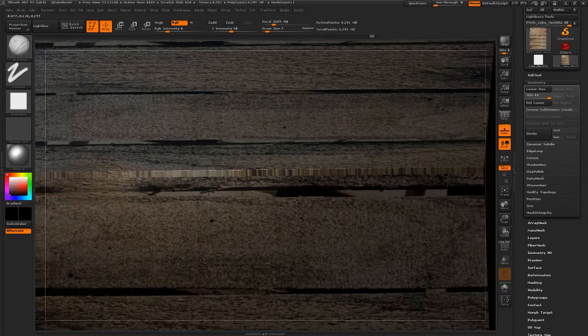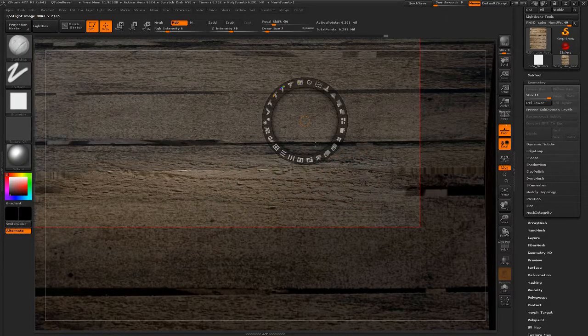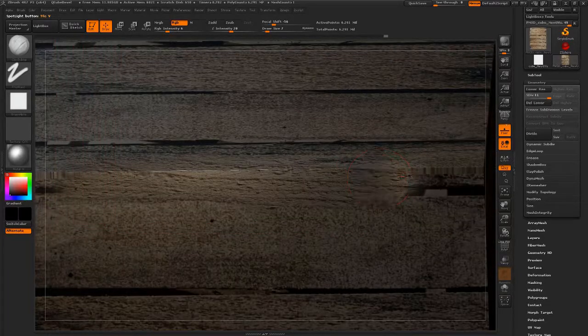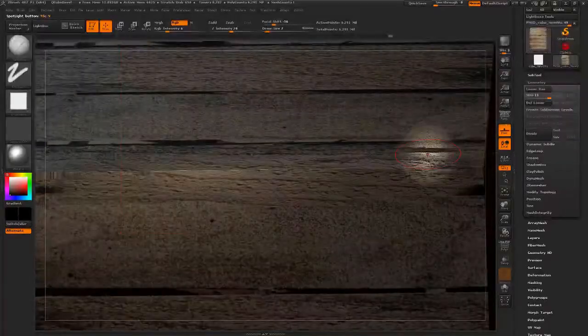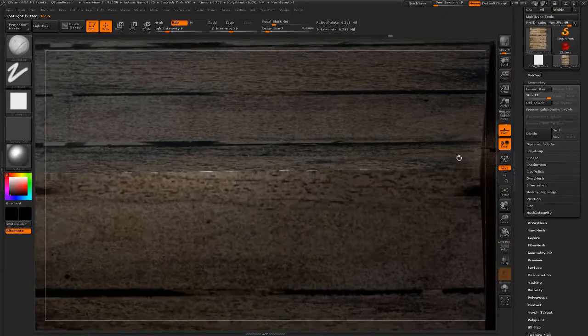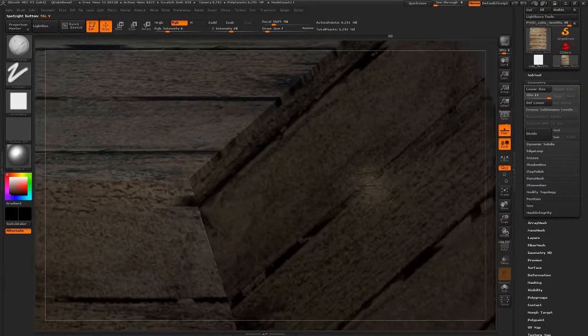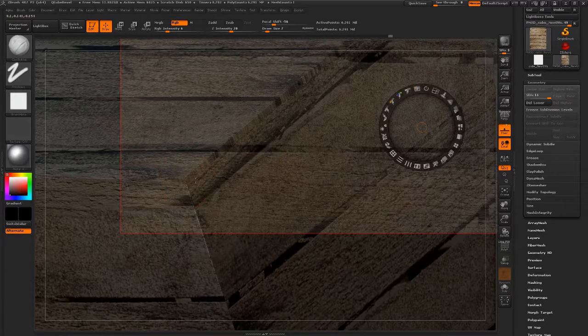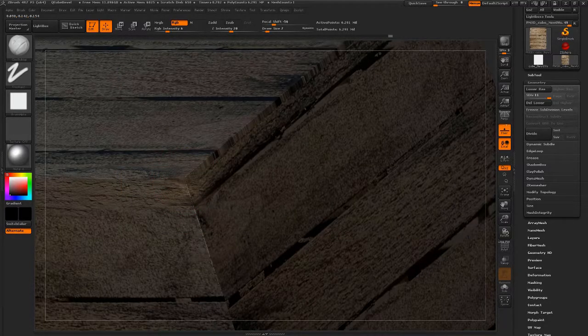Okay, so let's Z to move it if we need. Nice. Okay, Alt, move around. Okay, right about here.